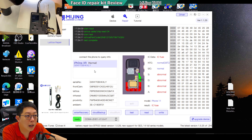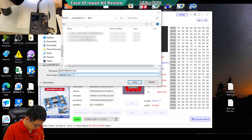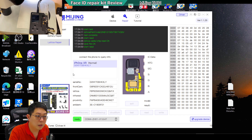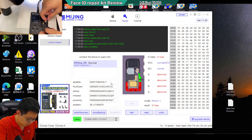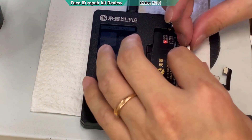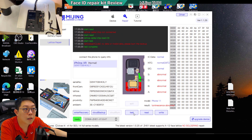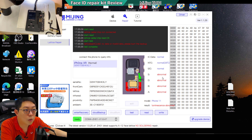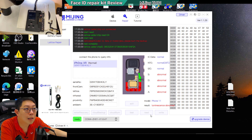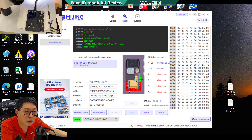We need to back up the data first — click 'Read' and then save it aside. Enter to confirm, and after we're done we unblock it. Now is the point where I use the third-party chip, put it on here, and come back to click the test button. It says 'normal' but there's no light yet — I need to write the data from the backup file. After writing, the test reads complete. This step must be completed — you don't want to kill the flags and lose the data.